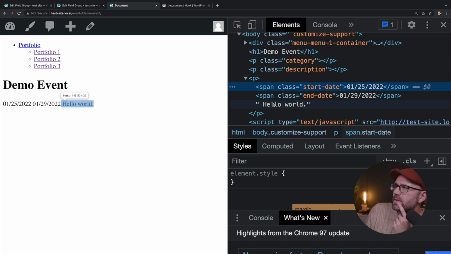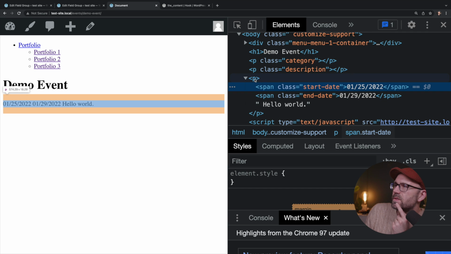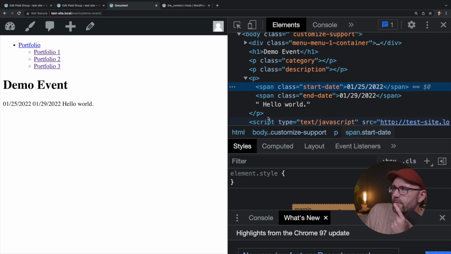What I would like to see is maybe we take these two and wrap them in a div and have it sit outside of the paragraph. But that's going to take a little bit more time. So let's go ahead and wrap up for this video today.